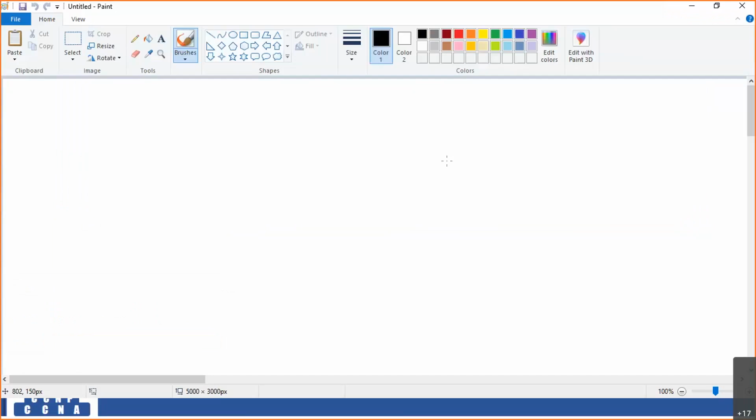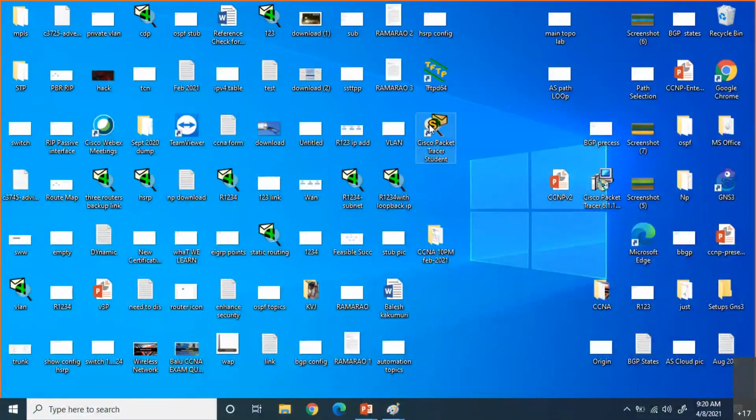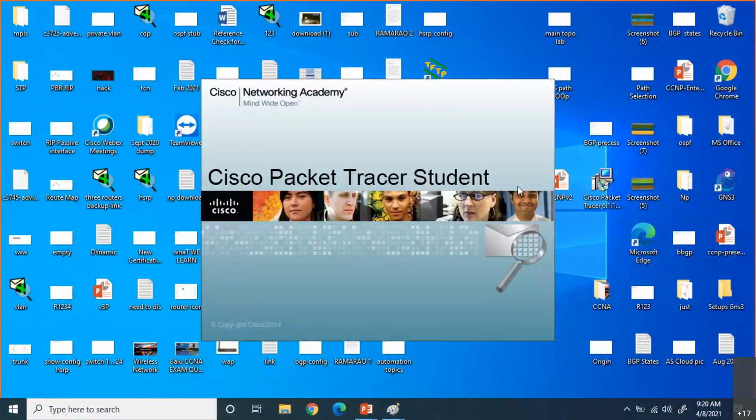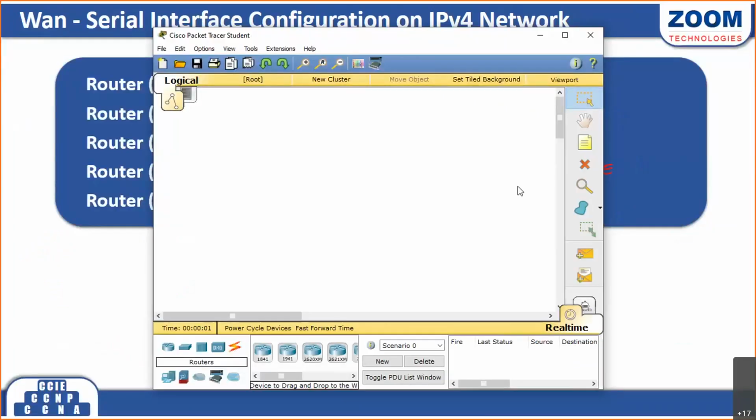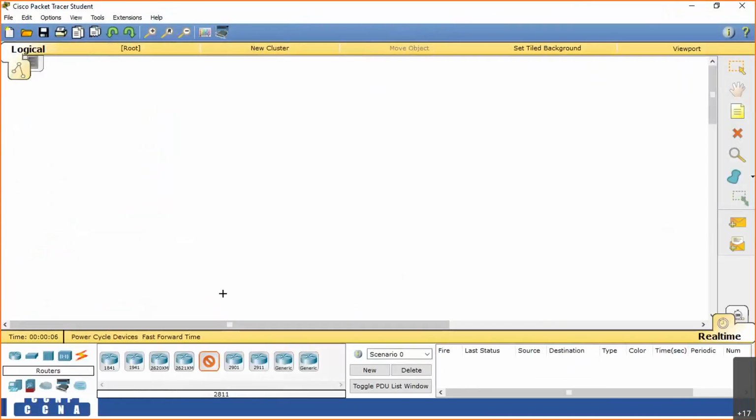We will design one clear diagram with 3 routers. We open the packet tracer software. Take R1, R2, R3, 3 routers.